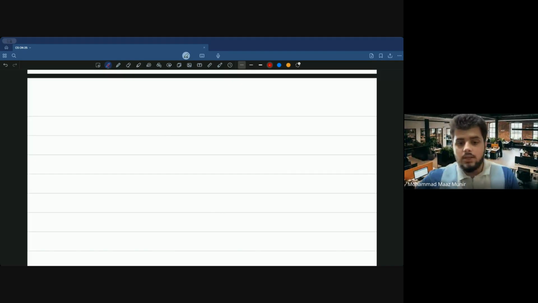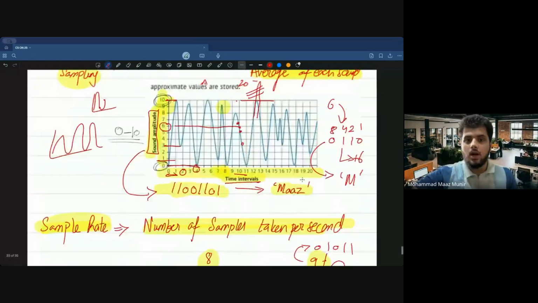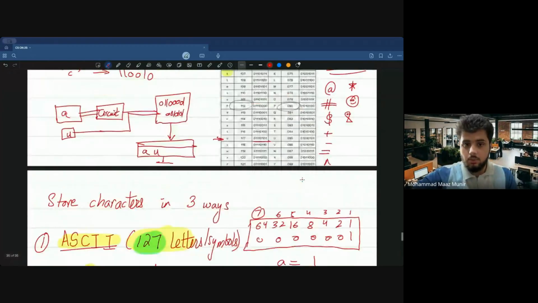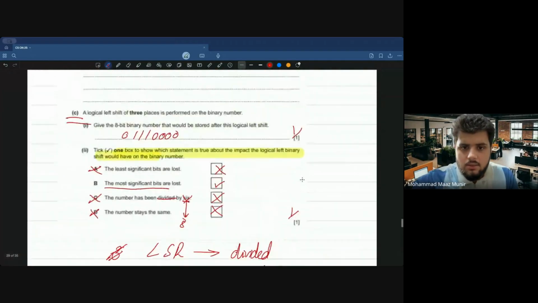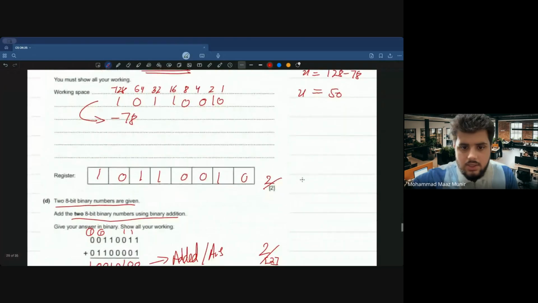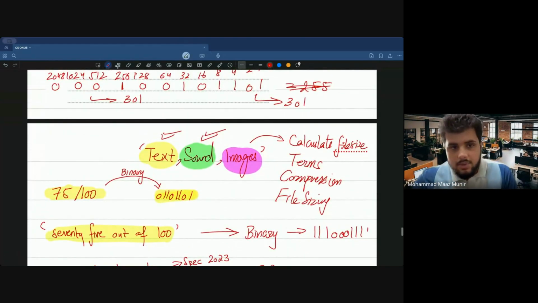Bismillahirrahmanirrahim. So, yesterday we ended our class after discussing three major topics. If you guys remember, yesterday we started off officially with 1.2 and 1.3 of the syllabus. We discussed what's text, what's sound, and finally, today we are going to be discussing the very last thing of the syllabus, which is images.